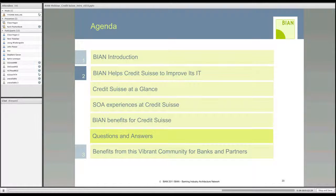Yeah, we try to focus on these areas, like I said, where we have strategic initiatives ongoing, and where we think we need to bring in the service paradigm in order to bring more agility to our own systems. And at the moment, in addition to the business partner area where we are already active, there are three main areas where we need to apply service-oriented architecture, and obviously where we also expect support from BIAN in the future.